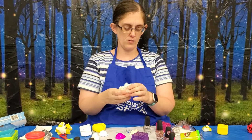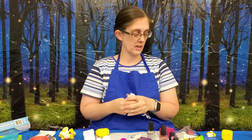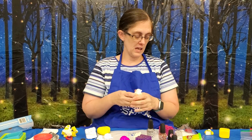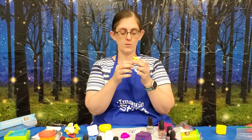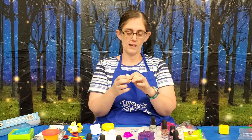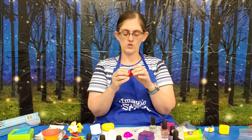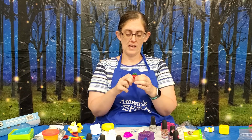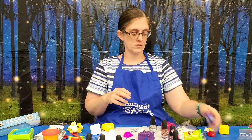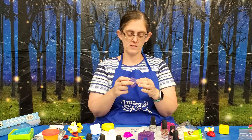So one thing I found when I was doing this is while you're doing it, you want to keep it in a Ziploc bag so that it doesn't dry out too fast. And so like these are pretty small and they have dried out completely and I can't even crack them anymore because they're so dry. So the smaller ones dry out a lot faster, and actually the clay inside of them dried out. This one's the same way. The clay inside of it dried out.